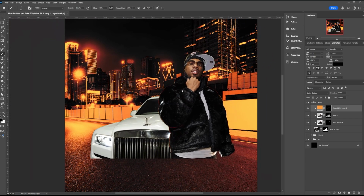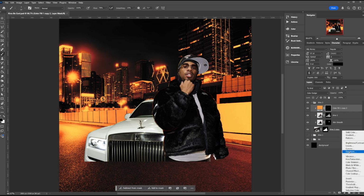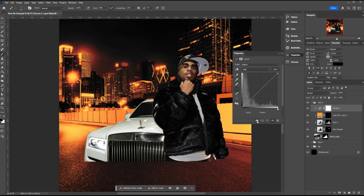That's a nice strong highlight around everything. Once again, we're still gonna have to go in there and add our own rim lights, but we're gonna do rim lights in a second. So that's the main highlight. Let's go ahead and add in that curves layer. Same thing, set that to clipping mask.